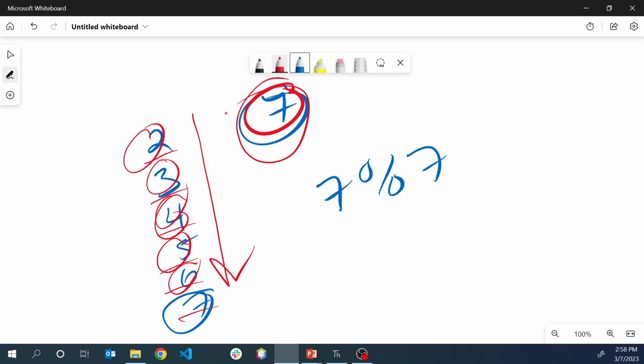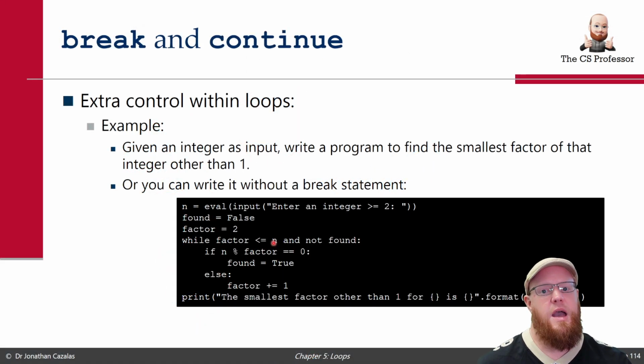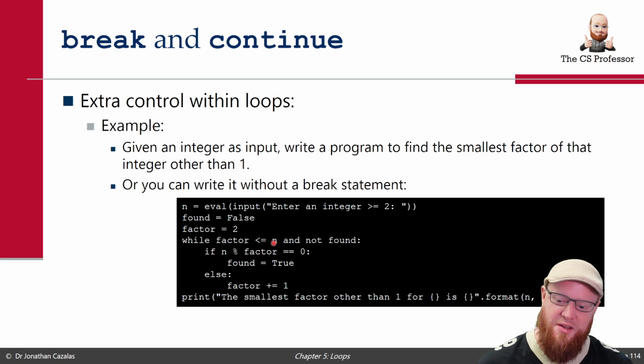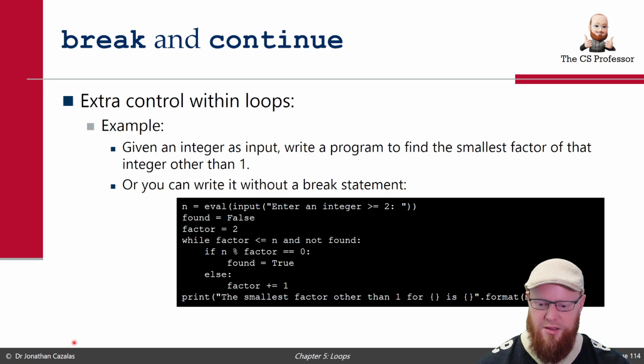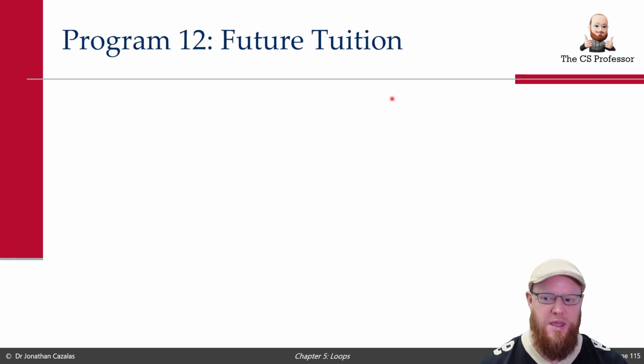But what if you find a factor? If you do find a factor, you have to have a way of exiting. Well, normally we would use break. But in this case, if we don't use break, because we're trying to avoid it to show you how silly it is to not use break, we have to have this variable found, and we set it to false. If we ever find a factor, we set found to true. So then when we loop again, while factor is less than or equal to n and not found, that would have been false and we would have exited. The takeaway: that's convoluted. Don't do it that way. Absolutely use a break and a continue.